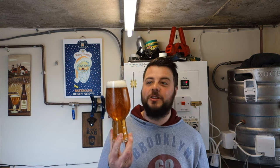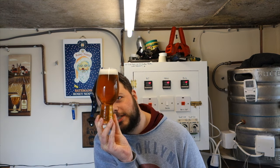I've dropped the ball with this one a little bit. Carbonation's a bit fierce. Well, I say fierce. There's more in there than what I would prefer. But I must say, she's looking absolutely crystal clear.